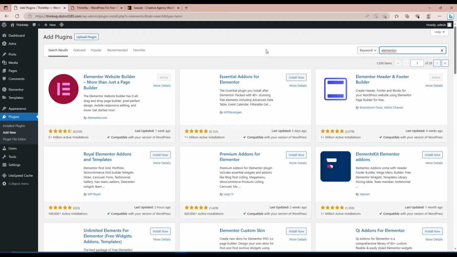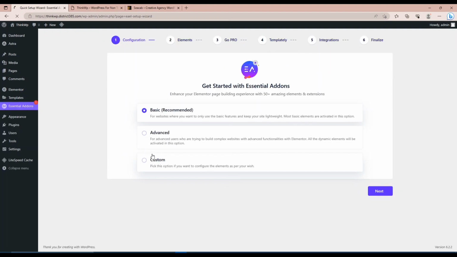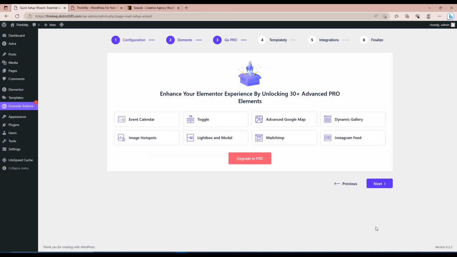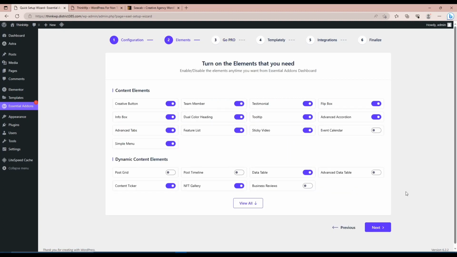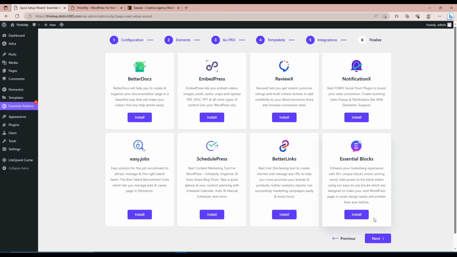It's actually another plugin I like to have while working with my Elementor page builder. Basically, this just gives me a lot of other templates and cool features for my Elementor. So I'm just going to install and activate this. Okay, let's just go for basic since I'm not doing anything complex. Just next. Be sure to check out the features that you're interested in. You can just go here and take whatever you want to appear, but I'll just click next and next and next and next. No thanks.